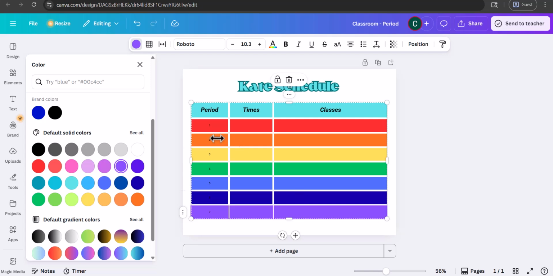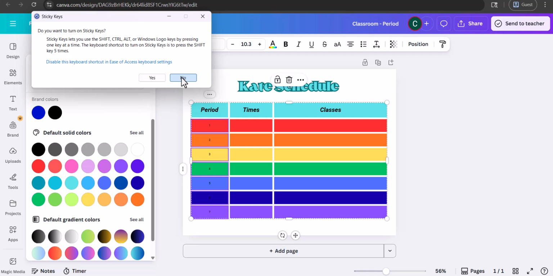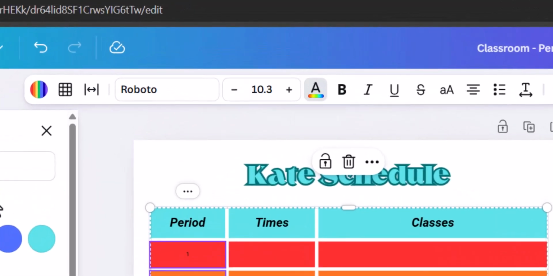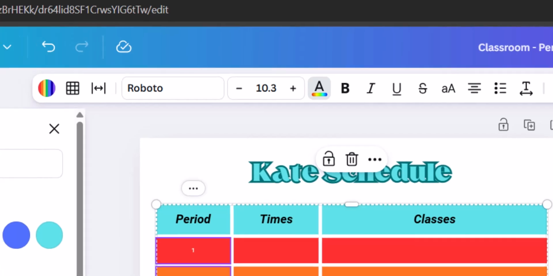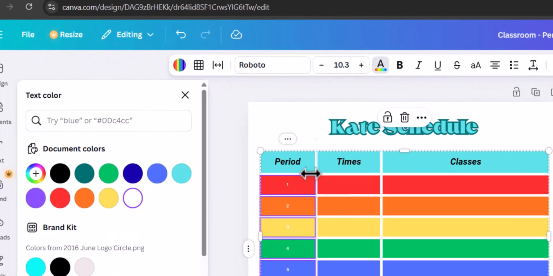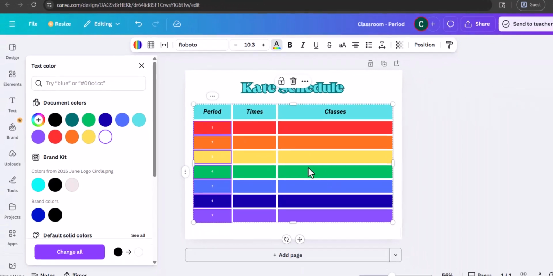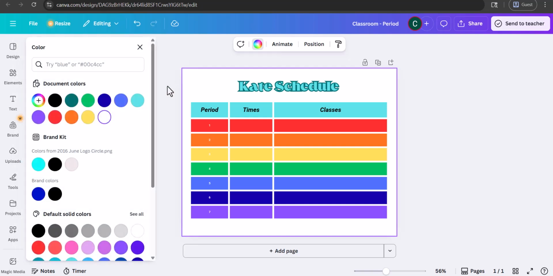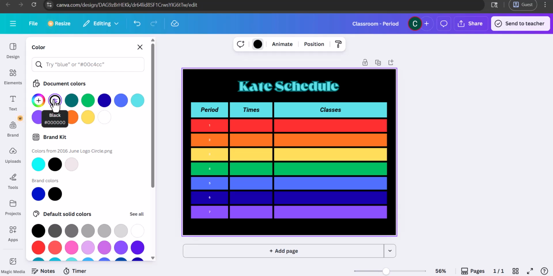Okay, so I've changed mine, but some of this is not very readable. So I'm going to change the font color. I click the A. Let's change it to white. I think that might look a little better. And just make sure that it's readable when you do things like that. You can also change the complete background of it if you'd like. You're going to click here and we'll change it to black maybe. Ooh, that kind of looks nice.